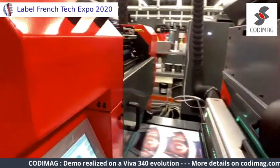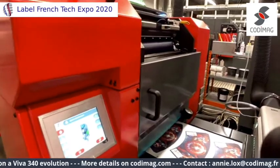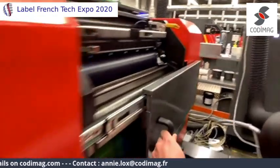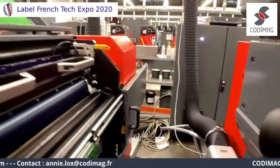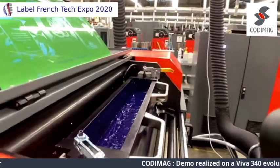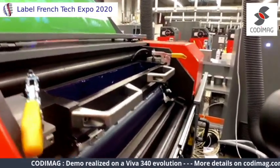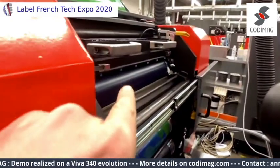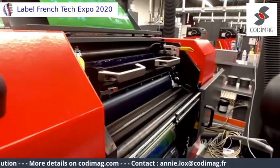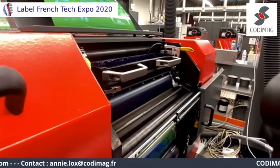So we have 6 Anilox-flow units, so we can print in expanded gamut printing. And I will show you, here I will stop the machine to show you in more detail what is the Anilox-flow unit. So you have seen the schematic earlier, but here it's with the ink, so it's a waterless offset UV ink. And then after this ink chamber, such as in flexo, you have an anilox. This anilox is quite special because of the engraving, but also because it's temperature regulated.